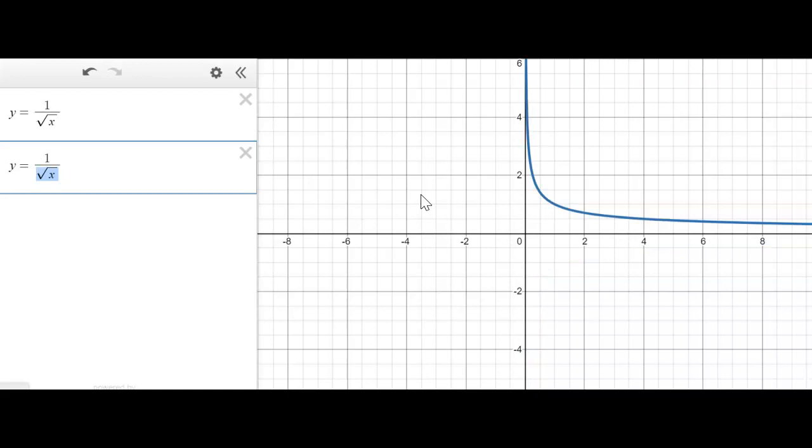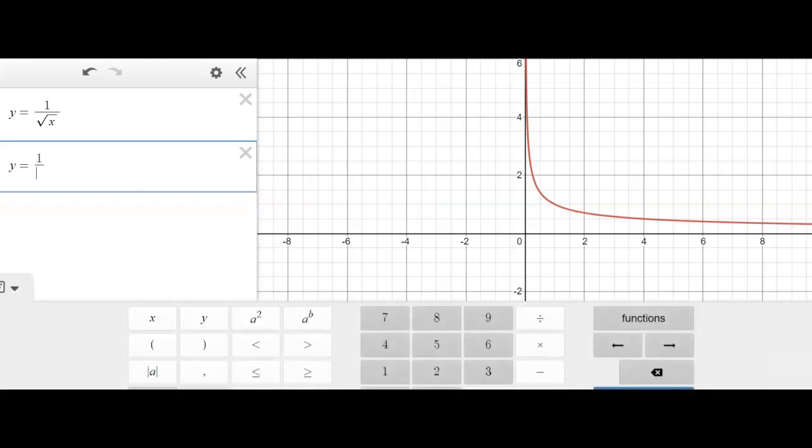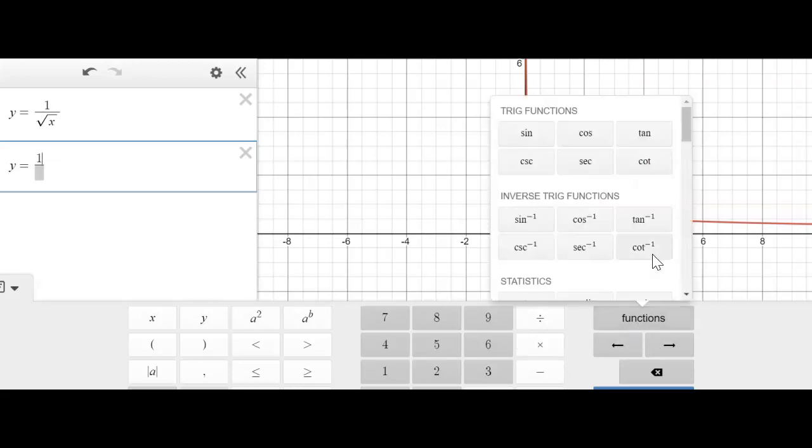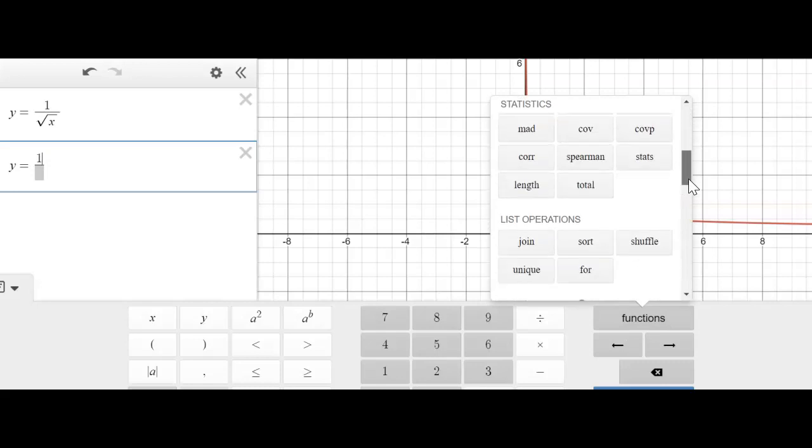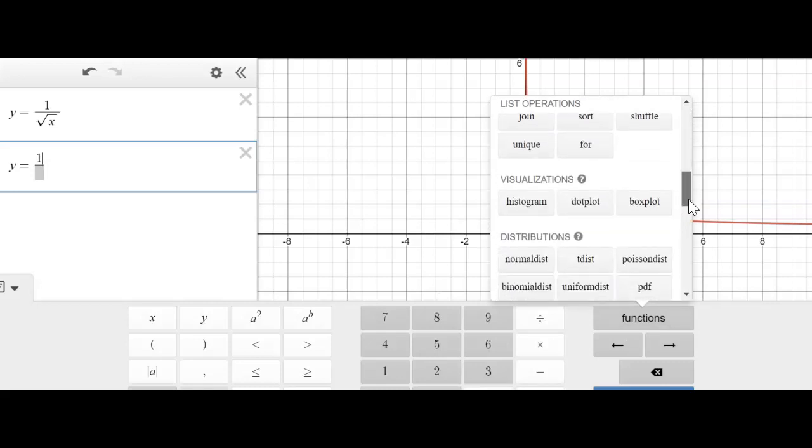Now that is different. Now I wonder how to do a cubed root. Cube root? No. Let's get the keyboard. Where is a button that I can use? Do I have a hat? I don't even have a hat. I haven't really used it.